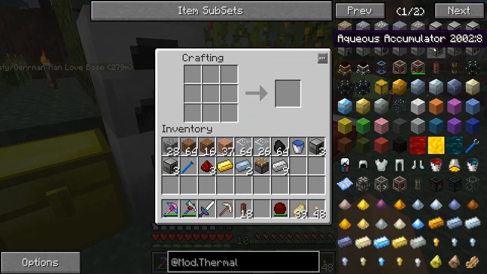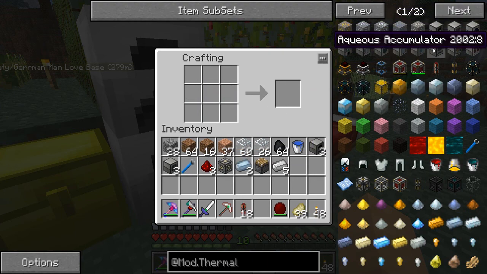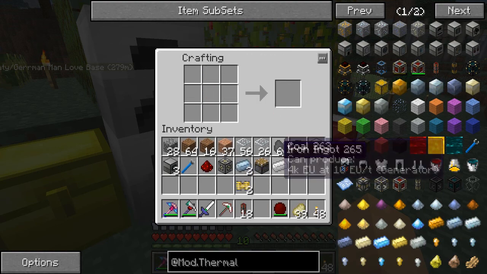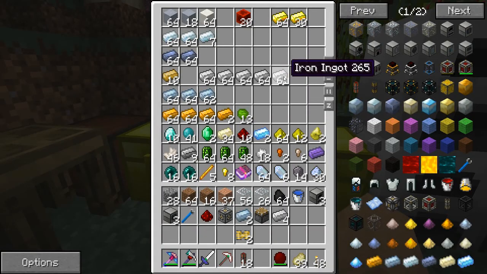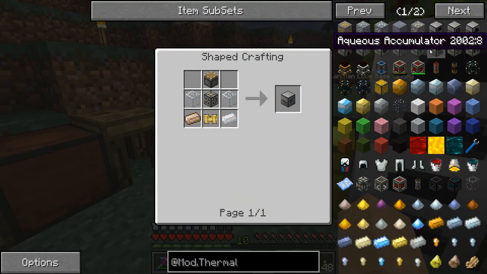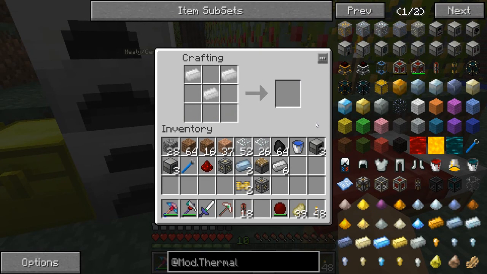So again, first thing first, kind of repeating myself here, but make that machine frame. Let's make that pneumatic servo. I think, yeah, let's make 2 of them. All right. I'm gonna get another machine frame too. Might as well. For this guy, like so, and I'm gonna need a little bit more iron, because I believe I need a bucket at least. So let's make that. Oops, I forgot to hold shift.